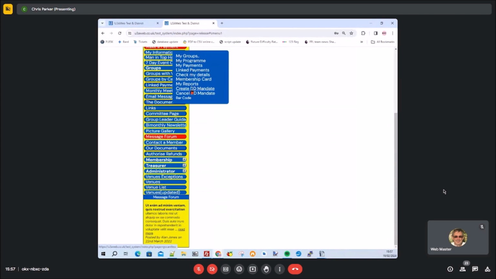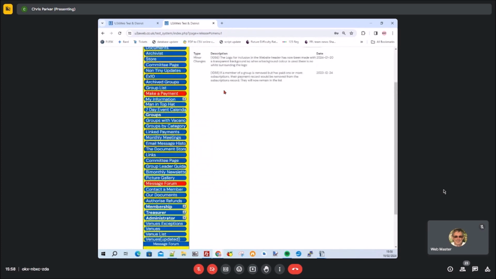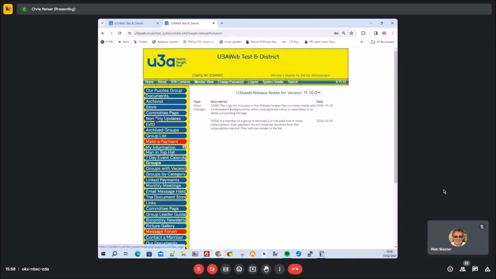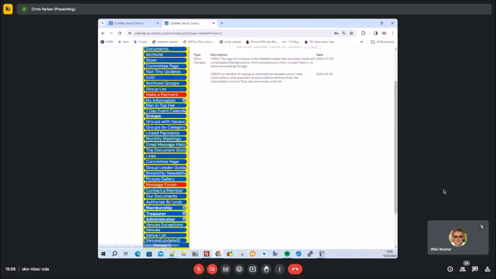So there are obviously an awful lot of menu entries. I think it's getting on towards 100 of them, and there's an awful lot you probably won't use, and hopefully a lot you'll hide behind submenus as well. So three types: the menu, the heading, and the submenu. You don't have to have them all the same color, as you can see here. You can change the colors of them, and you can change the whole setup of them individually if you want to, or you can do them all in one go.